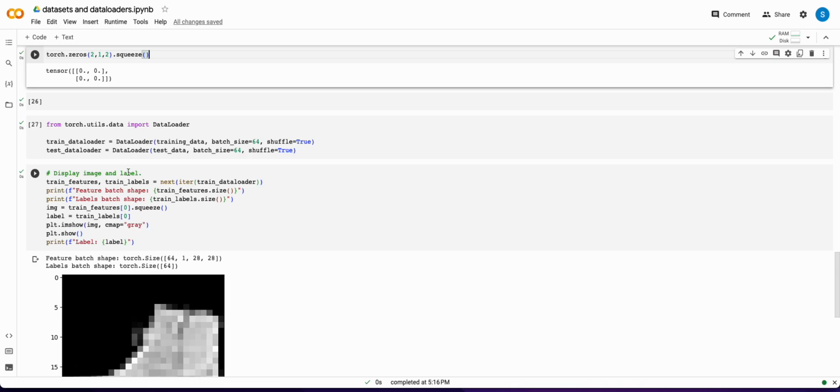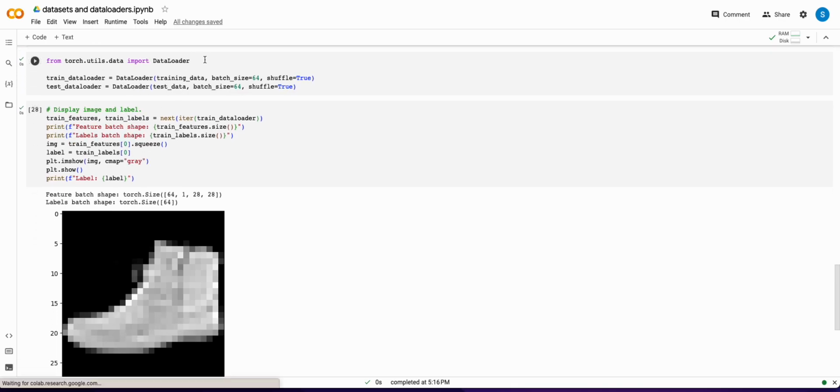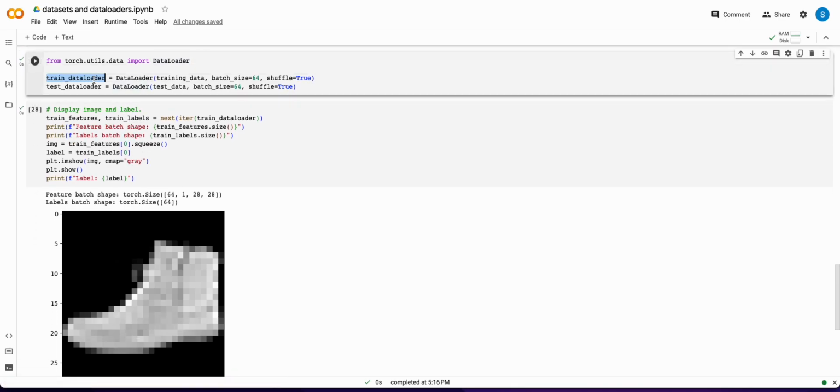And let's go into this data loader section. So we're defining the train and test data loader. We're simply instantiating using the DataLoader class, providing training and test data and batches of 64 on both, and we're setting shuffle equals true, meaning when one iteration of training completes, it will shuffle the data before the next iteration begins.